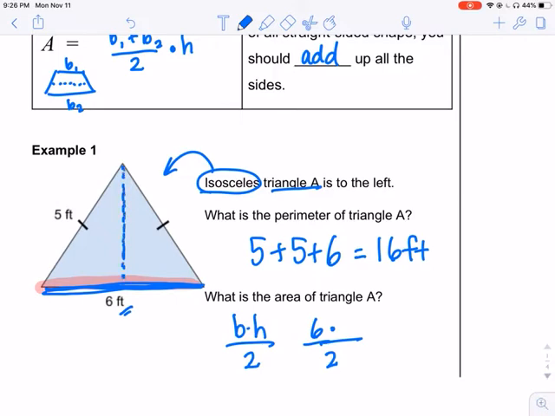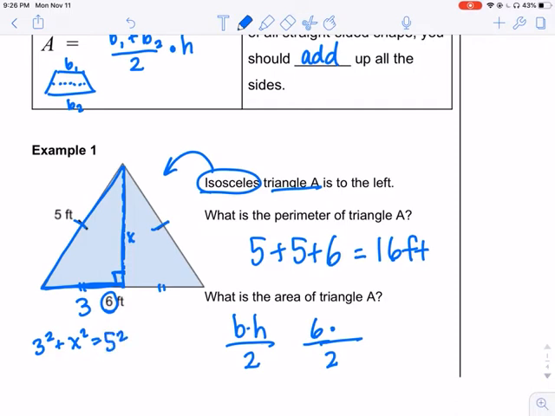If I'm splitting this in half, because I see that they're equal on both sides, then this must be the same as that. So if this whole thing is 6, then this section here must be 3. I see that this is a 90-degree angle, and that's a triangle there. I can use the Pythagorean Theorem if I want: 3 squared plus x squared, which I don't know, equals 5 squared. Or I can remember that this is a right triangle, so it's 3, 4, 5. So I know that the height is 4.